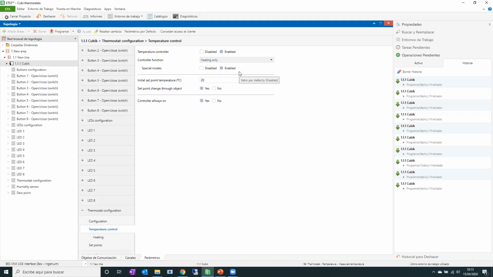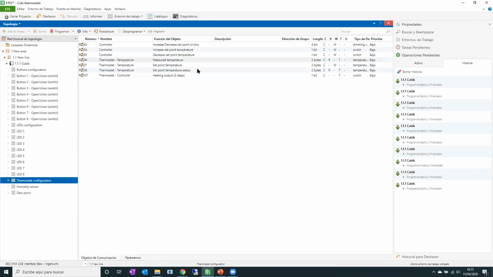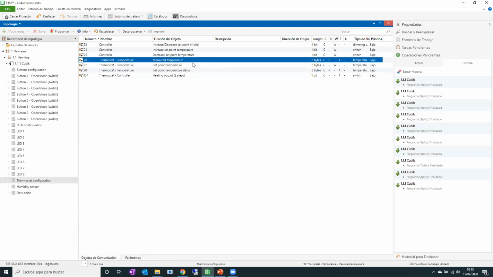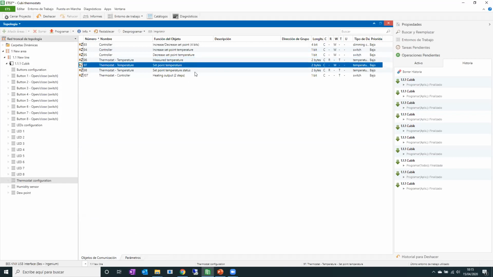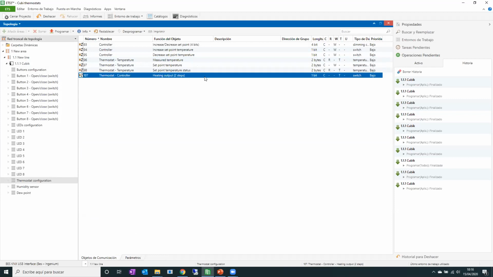We will start with the heating only. Let me show you the communication objects of the thermostat. You will have the measured temperature, of course, and the set point. And then if you activate the heating only option, you will have only a heating output.